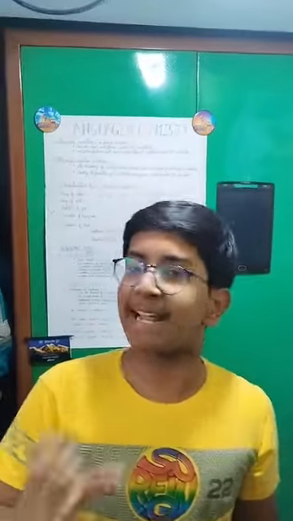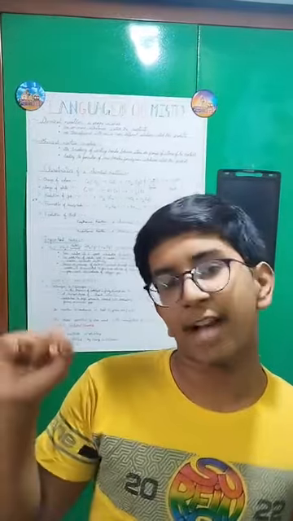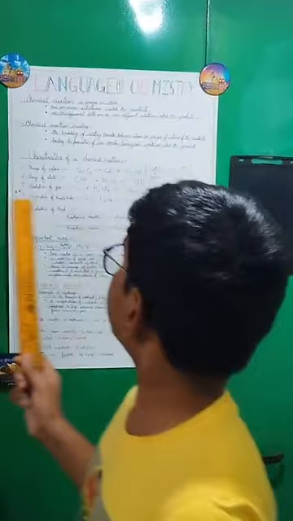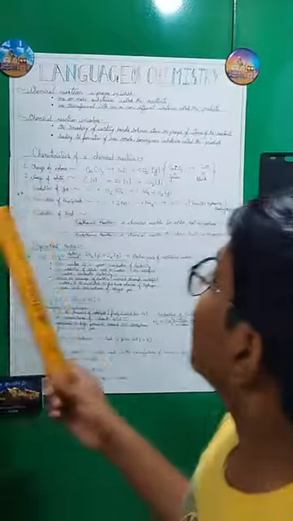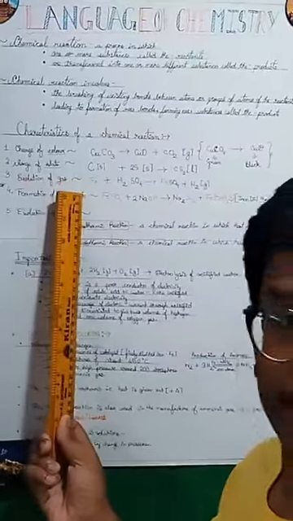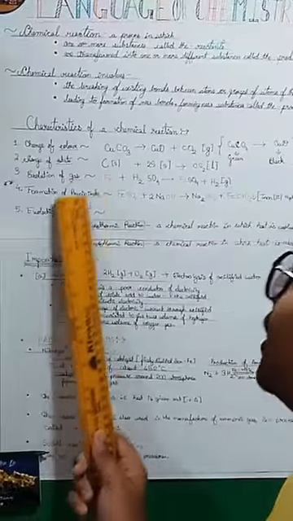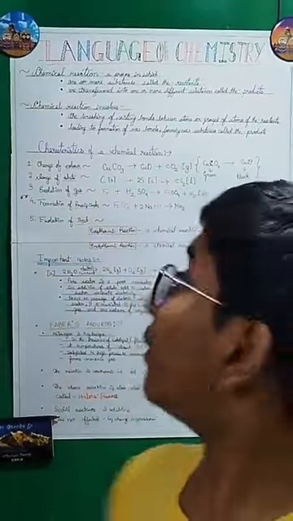So now there are many more characteristics of an equation. First I will explain that, then I will go through the different characteristics and explain each one line by line. So the characteristics of a chemical equation or chemical reaction, there are 5: change of color, change of state, evolution of gas, formation of precipitate, evolution of heat. First I will discuss change of color.